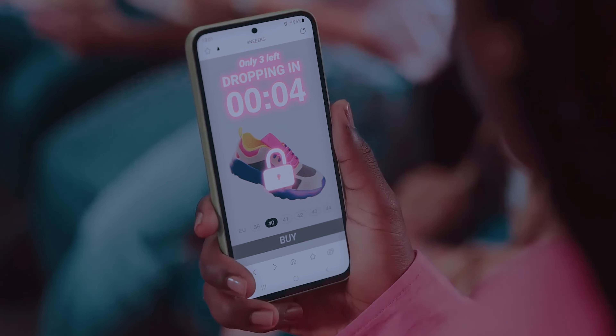Yes, the Galaxy S23 FE is brand new. It's going to get probably a little bit more software updates due to the promise from Samsung. But overall, I think the Galaxy S22 Plus is a better buy because of how much it costs currently. You're looking at almost a $200 price drop, which puts it in the realm of the Galaxy A54 at this point.